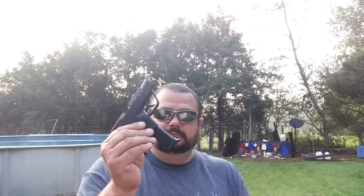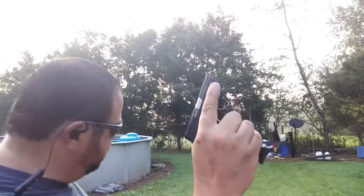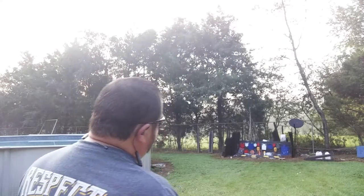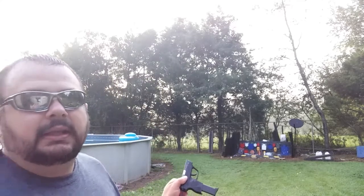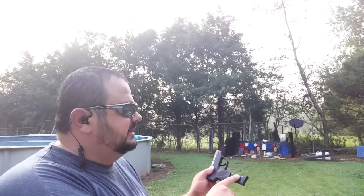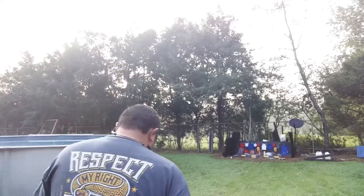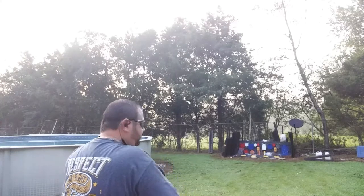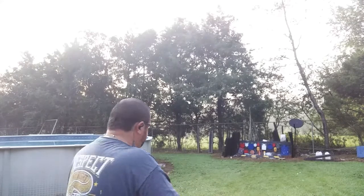It did chamber — it went into the gun. Let's see if it chambers okay. She did chamber. Make sure I've got my hearing protection in good. We're shooting at 15 yards, shooting at Timmy Bobby. It's not about accuracy — we're just testing to see if this magazine will run, if it'll function. The extended grip does give you a little bit more to hold. Hoping it doesn't interfere with feeding.